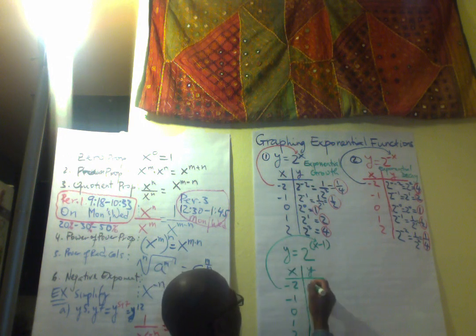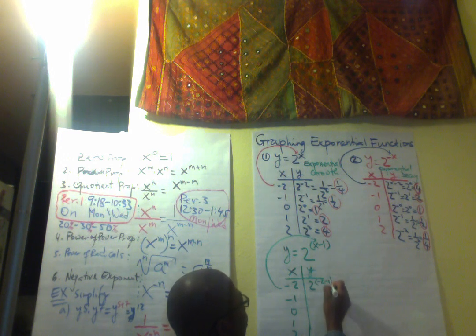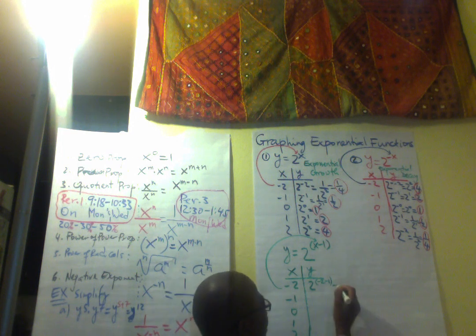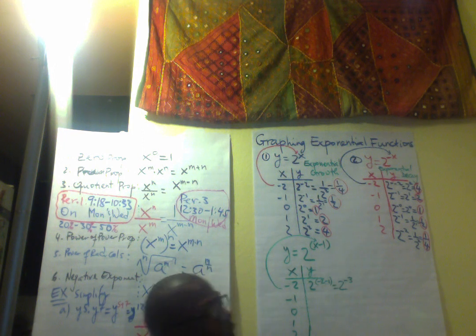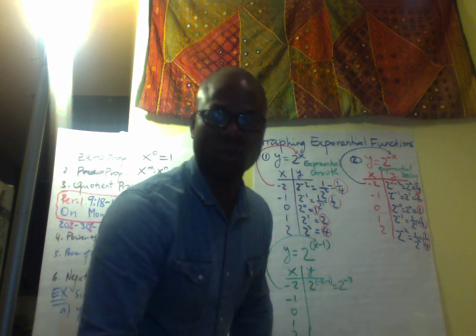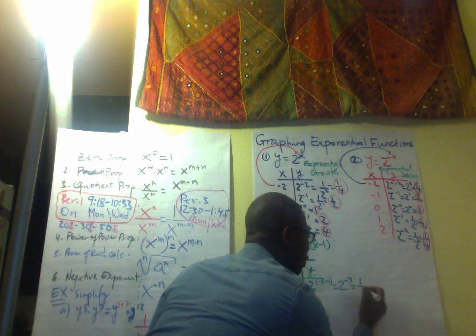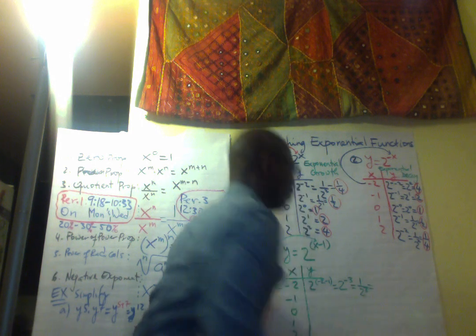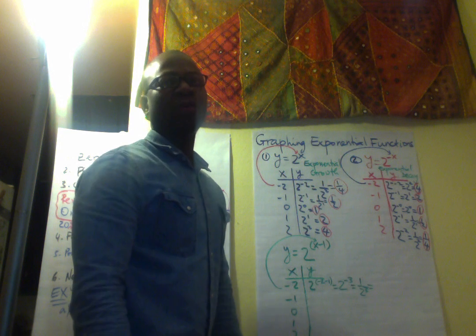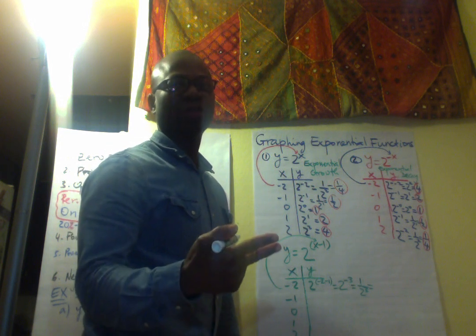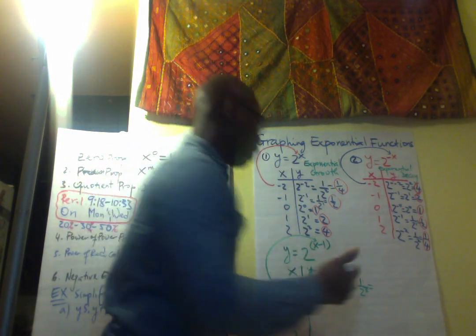So that'll be 2 to the power of -2 minus 1. Guys, see that? What is -2 minus 1? That will be 2 to the power of -3. Oh, there goes negative stuff again. We do not like negative exponents, so guess what? We're going to bring it down. So 1 over 2 to the 3. 2 to the third power is 2 times 2 times 2. 2 times 2 is 4, times 2 is 8. So 1 over 8.